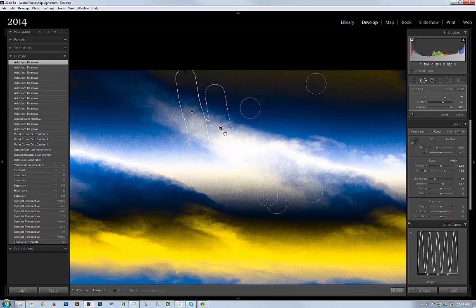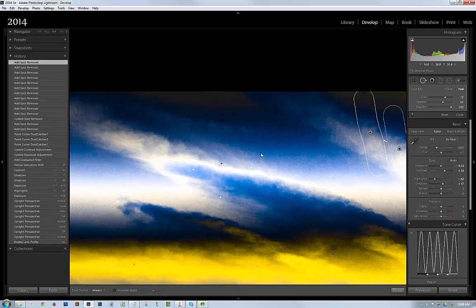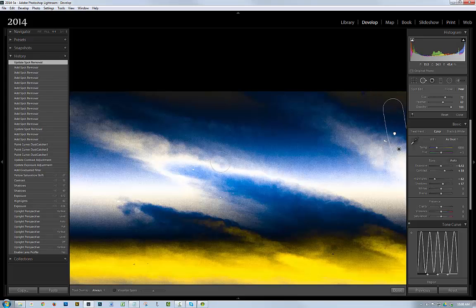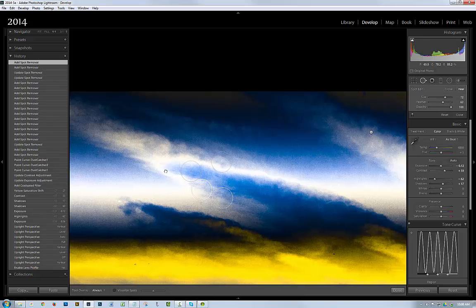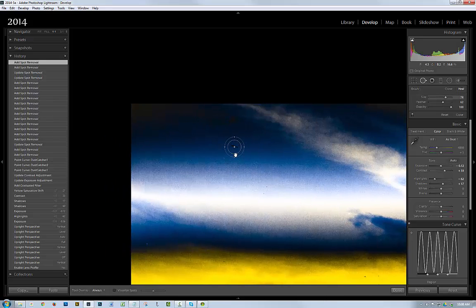So this is one where notice that it has the dot there because this is not a simple click that it did on this one. And this was the problem I had with the other one, I must have moved my mouse in the process. So that is a different kind of spot removal. And if I want to go back and adjust that one, I can do that by clicking on that dot. And now this one is active again, and I can actually come in here and move this if I want. But now I'm just going to go back and click on these. And that one.